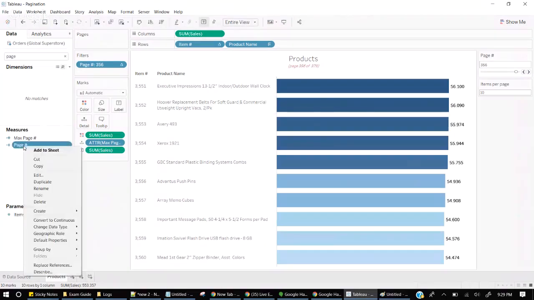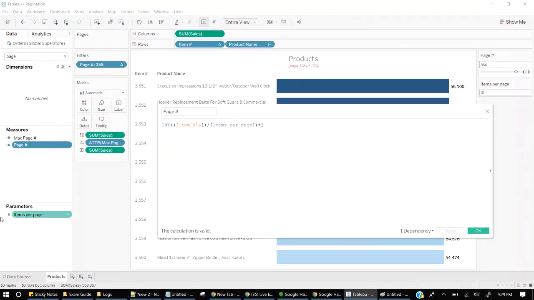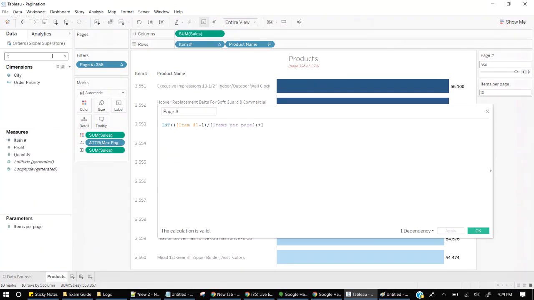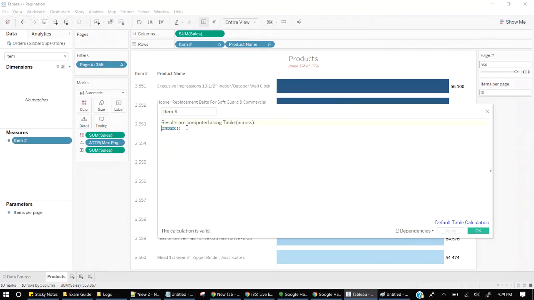I have created a calculation called page number. In this calculation, I'm taking the item number. Item number is nothing but the index, so here we are using the index function for populating the row number for each and every row.